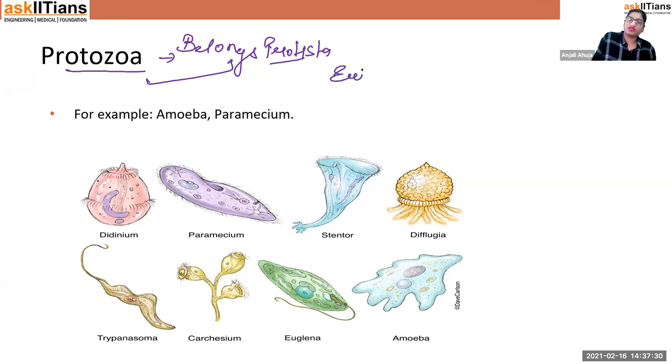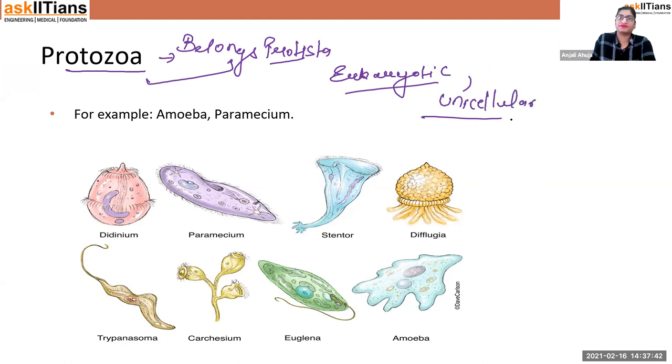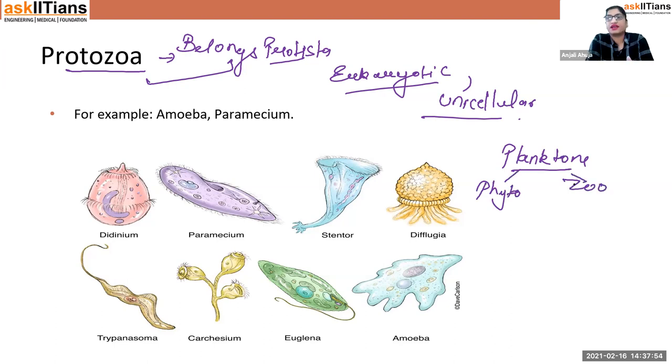This used to be eukaryotic. They have all the cell organelles. And this used to be eukaryotic and unicellular. They can also be in aggregates, but yeah, unicellular. They are omnipresent. You must have heard about planktons. And they are mainly of two types, phytoplankton and zooplankton. Protista category are actually plankton, not the protozoa, as a whole kingdom, I will say protista. Phyto means plant. So plankton are present in the water, in the sea, in the ocean, and they act as food. Like if you remember the food chain: plankton, small fishes, big fishes. Protozoa are also in this category.